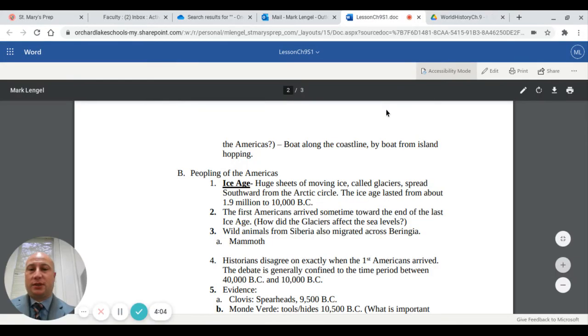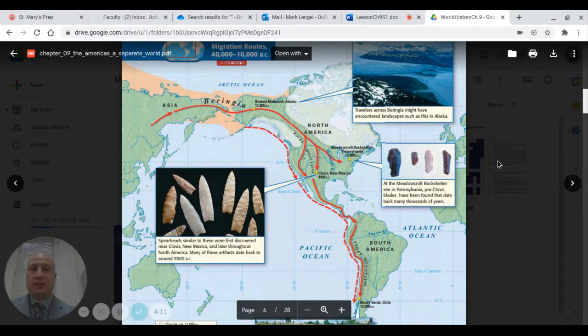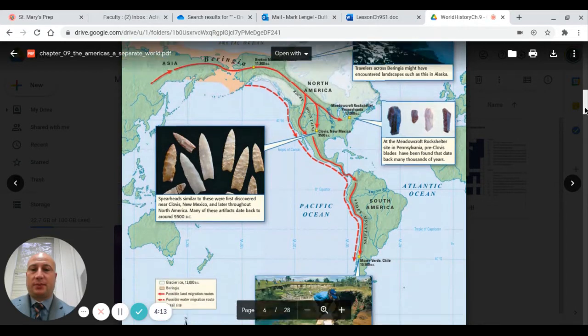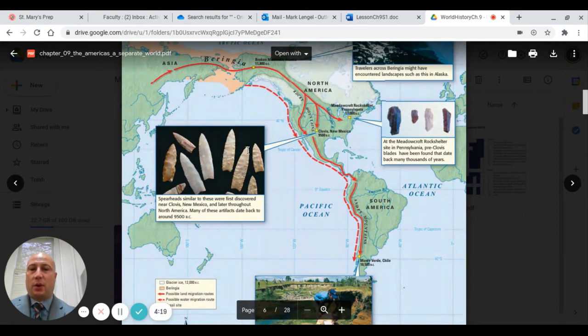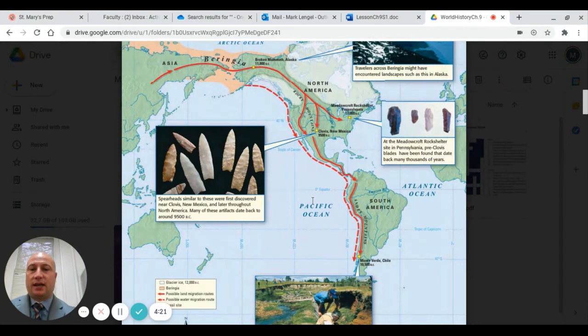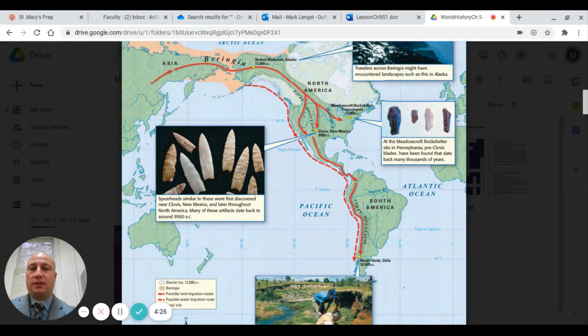The third possibility is one that's growing a lot of strength recently. It's by boat, and it's called island hopping. This map doesn't do this one justice, but I'll explain to you that from the regions here in the Pacific Ocean, okay, out here near Hawaii, and then down here, there's a lot of Pacific islands that kind of link into a chain that lead to basically South America. So there's a series of islands right here.